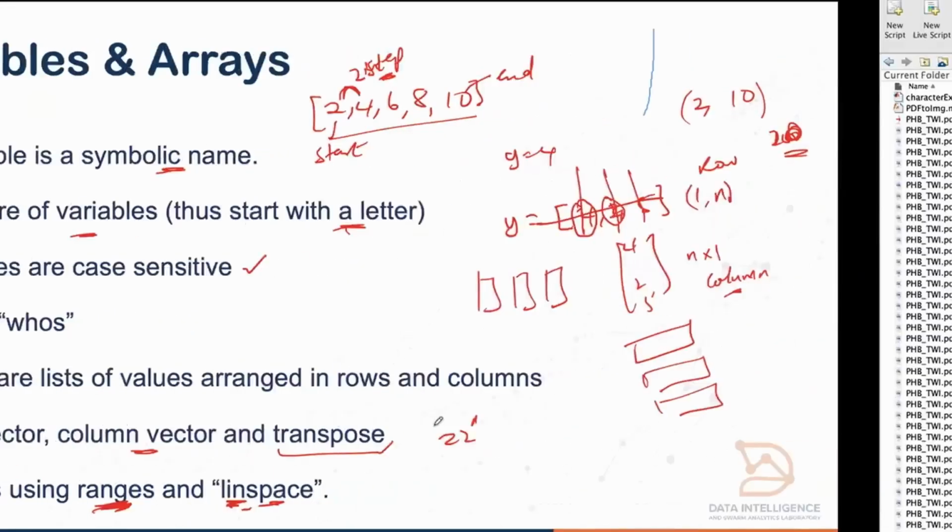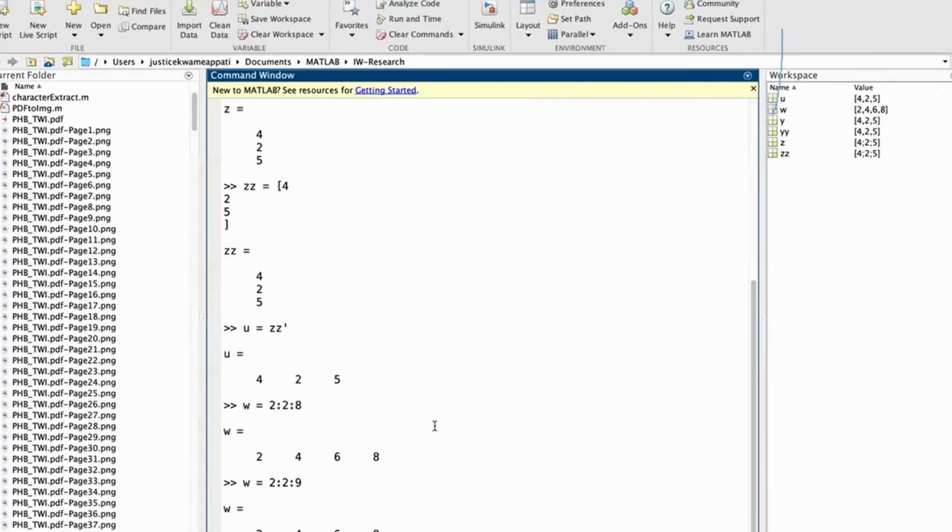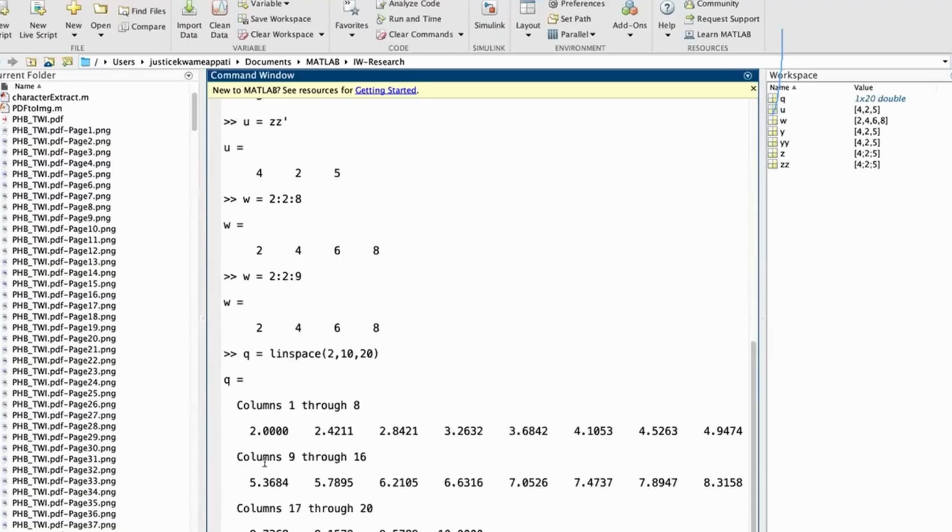Okay, so linspace is a function. Just type linspace into brackets, start from 2, end at 10, and I want 20 pieces. So here we are. What do you see? At the end of the day, we have 20 elements, from 1 to 8, 9 to 16, and then 17 to 20.